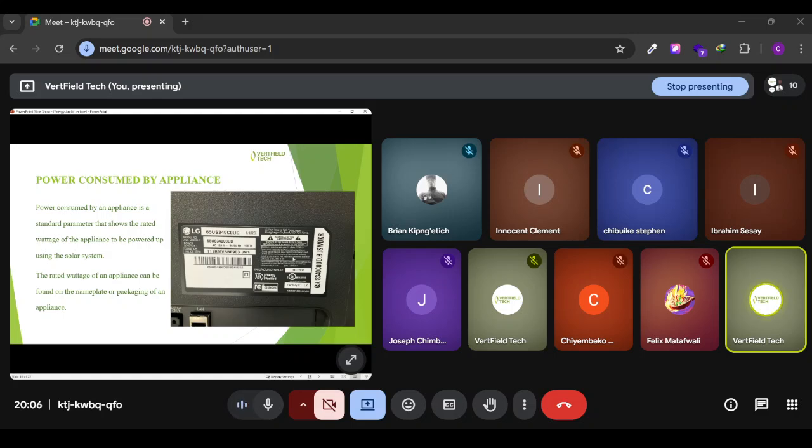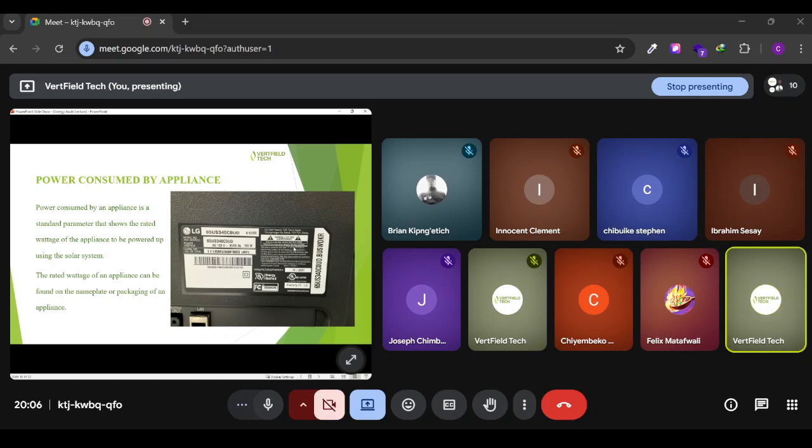Some will even have a website on it so that you can put in some numbers on the website to confirm if that appliance is legit or not. What you can see on my screen here is a typical example of a nameplate.